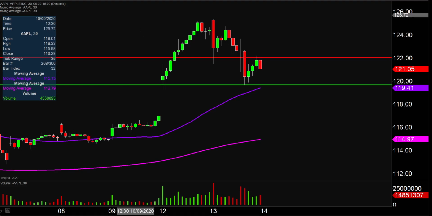So while nothing is guaranteed in the market, all I'm saying here is that it's a more than valid, more than rational thought that if the price comes down to 119.75 and then eventually breaks down through it, that break could very well create quite a bit of downside selling pressure. Again, not guaranteed, but something to keep an eye on moving forward. So those are definitely going to be the two main technical levels to watch headed into Wednesday here. So let's see how this one continues to play out.